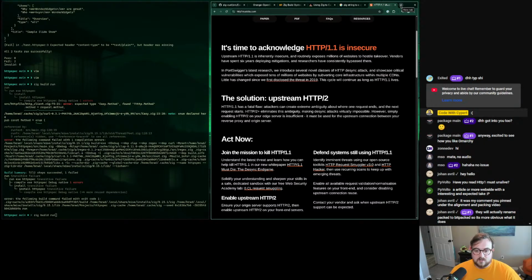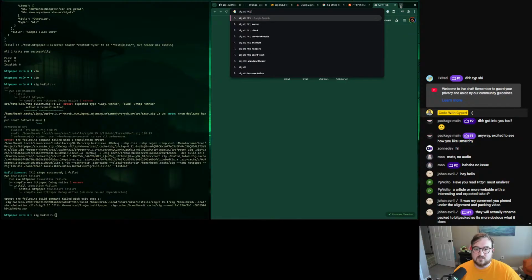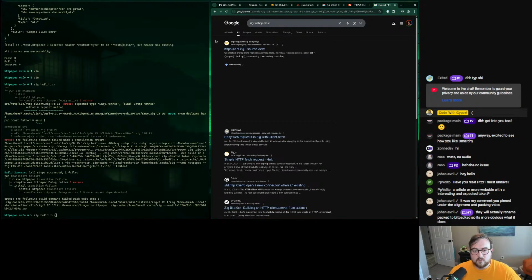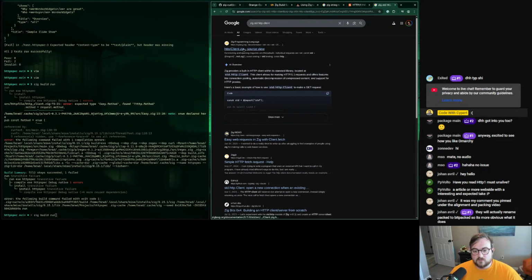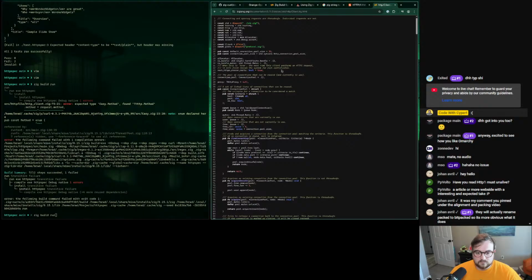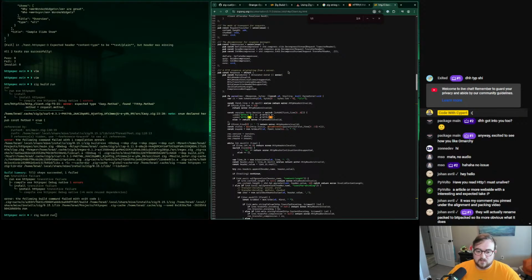One of the things that I've seen with the Zig standard HTTP client is, to my knowledge, it only supports HTTP 1.0 or 1.1.